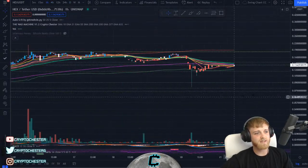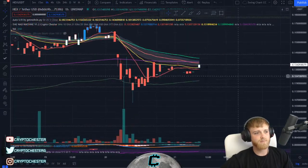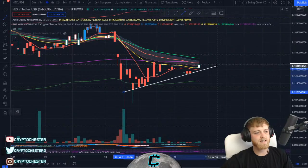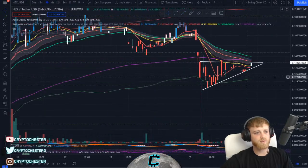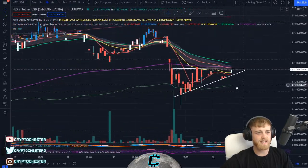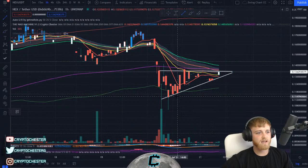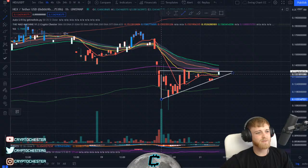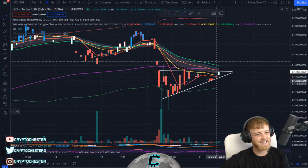Might be worth jumping down to the hourly, see if we can get some sort of... We've got a lot of price gaps as well. It's looking a bit like an ascending triangle for me. So as you can see, if we are going to be looking at some sort of ascending triangle, it's pretty untradeable right now. But you could be looking at price predictions of something like... no, we're down at the hourly. Can't even do measured moves at the hourly, really.